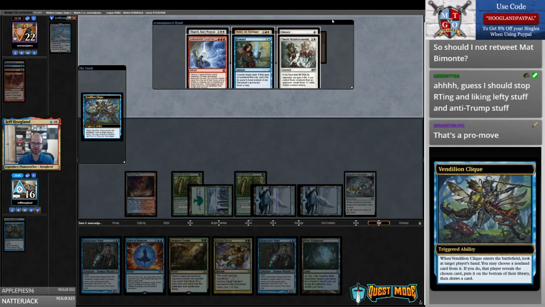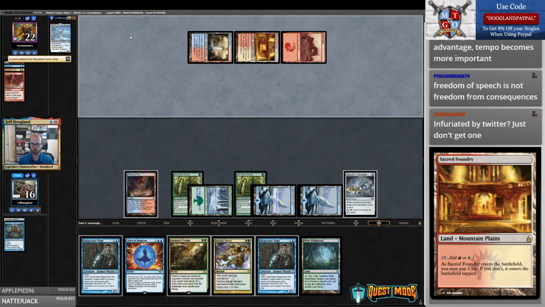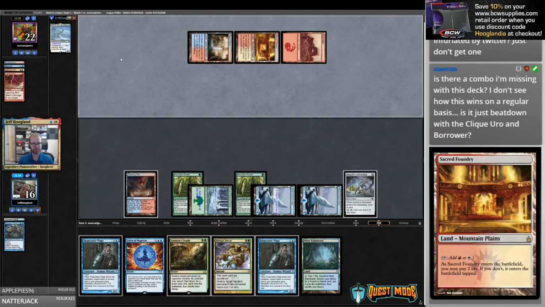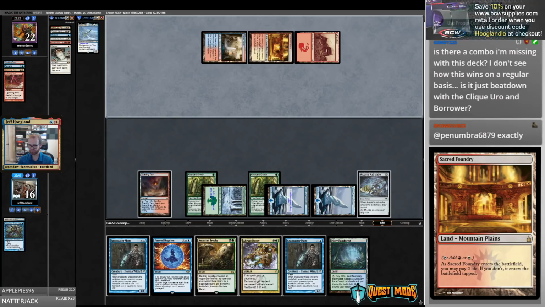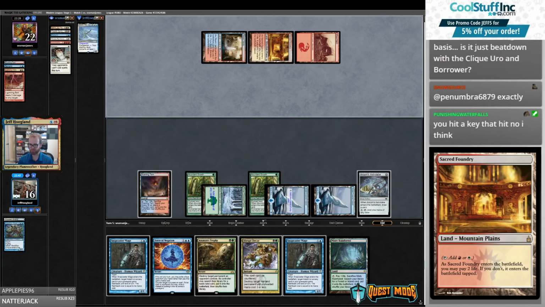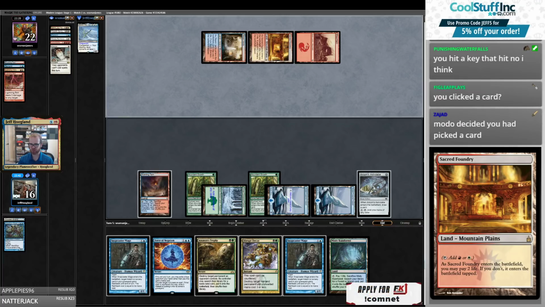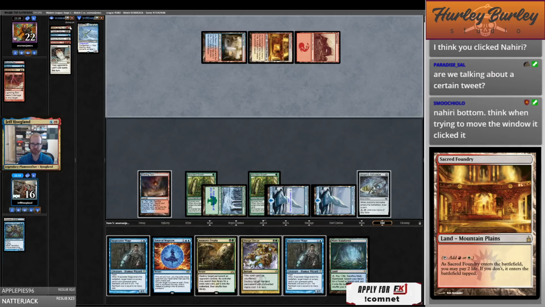Indomitable Creativity. And whoa! Whoa! What just happened? Did I take something? Okay, apparently Nahiri just got put on the bottom of their library. I thought I clicked on the bar to move and resize it.